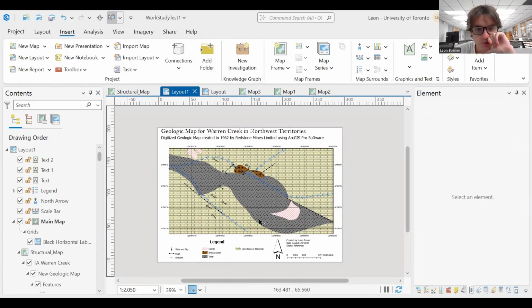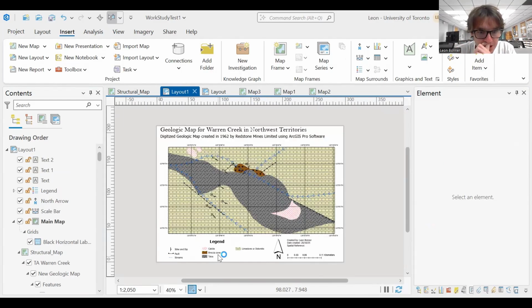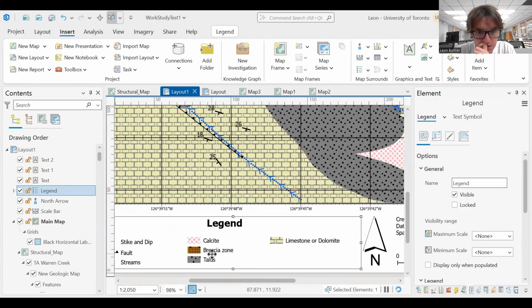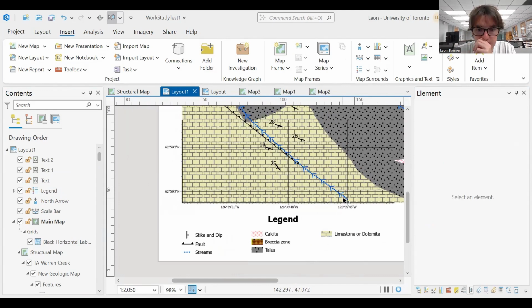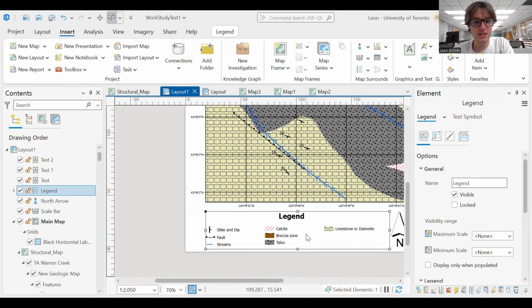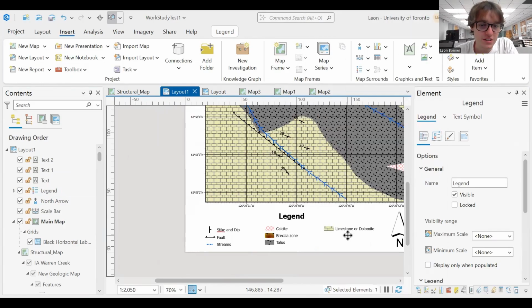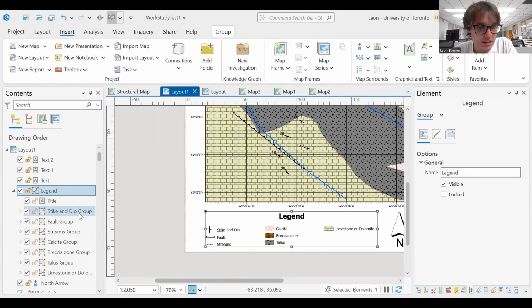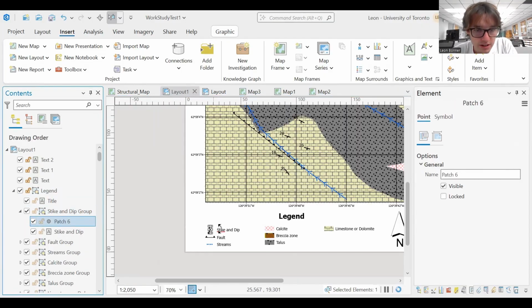And once you have that all sorted out, you have everything that's necessary for the map, everything that's needed. You might want to make the legend a bit more descriptive, like add in the edit step. You can just do that by adding a piece of text. Another important thing is for the legend, when you're happy with it, you can convert it to graphics, which then allows you to edit it a lot better. You can increase the size of every patch.